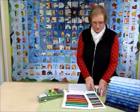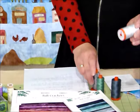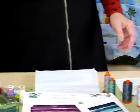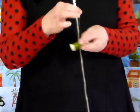The threads that I've used are very delicious Aurifil threads. They're cotton 50 weight for all the applique. There's also a little bit of hand embroidery embellishment, and again, Aurifil do a lovely stranded cotton, which I have found really nice to work with.